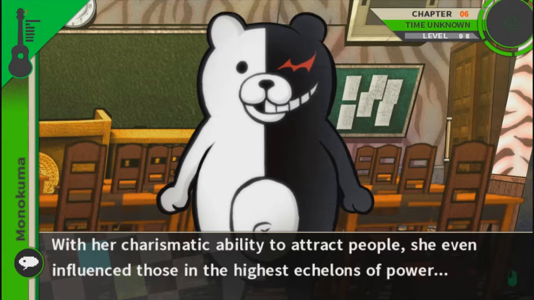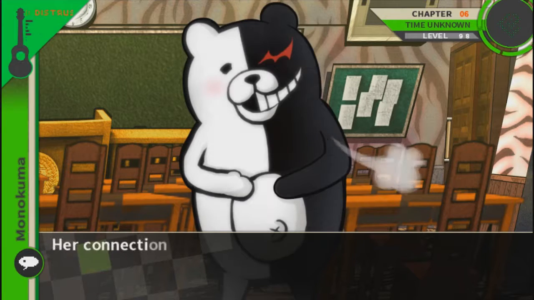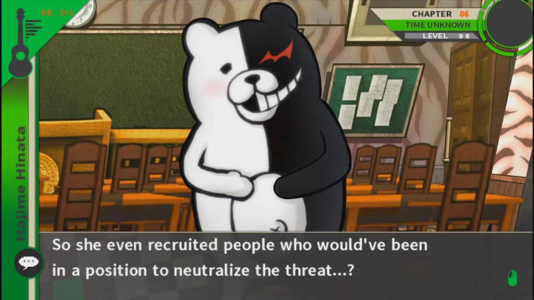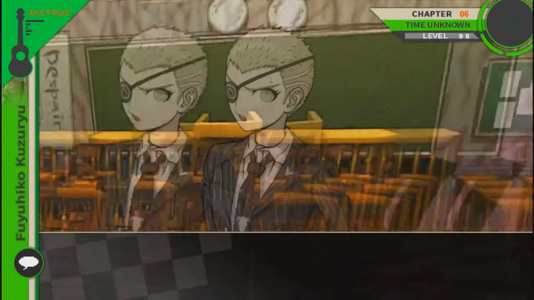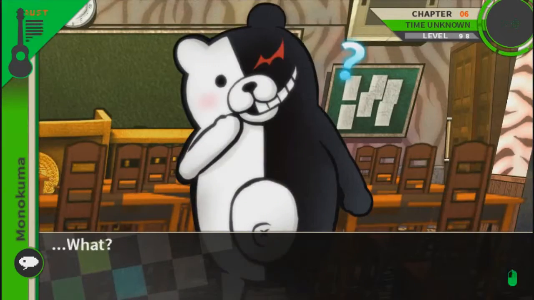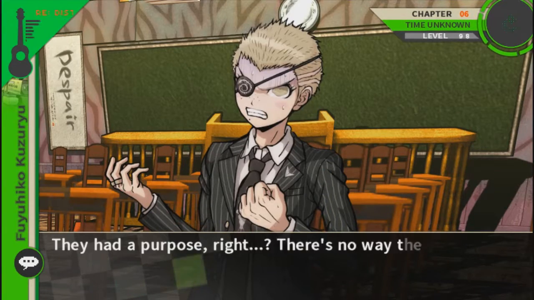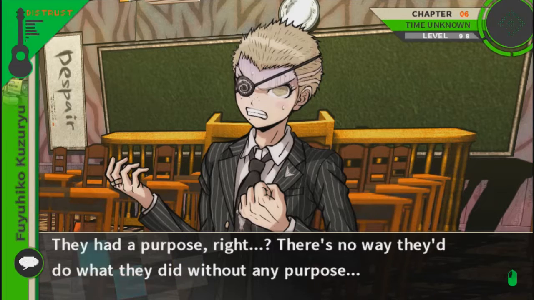That holds true for Lady Junko. With her charismatic ability to attract people, she even influenced those in the highest echelons of power. Her connections were the main reason the incident became the tragedy in the first place. She even recruited people who would have been in a position to neutralize the threat. Huh? Then what was their purpose? Like I said, why did they cause the incident? It doesn't even make sense. It had a purpose, right? There's no way they'd do what they did without a purpose.